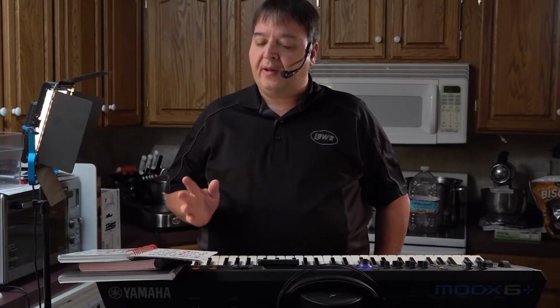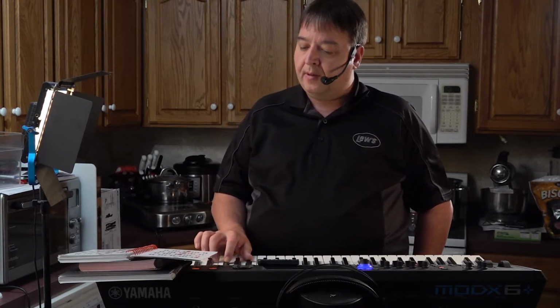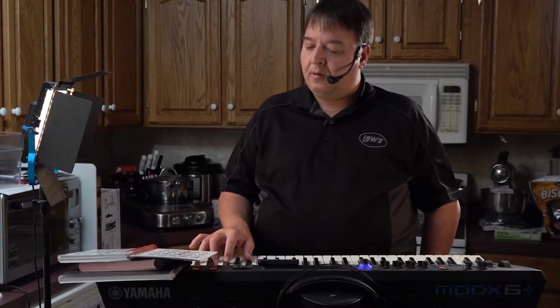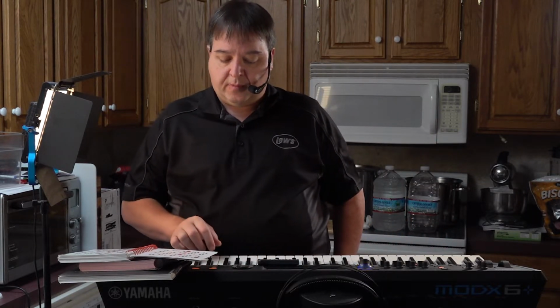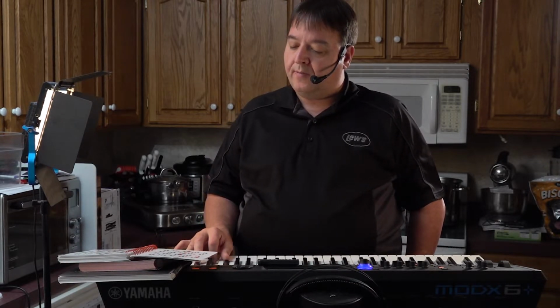Then we have the second inversion. It's going to be G flat, B flat, C, E flat. The third inversion is going to be B flat, C, E flat, G flat.